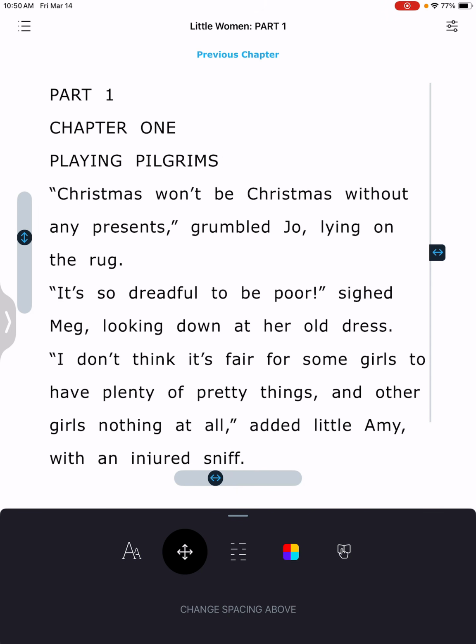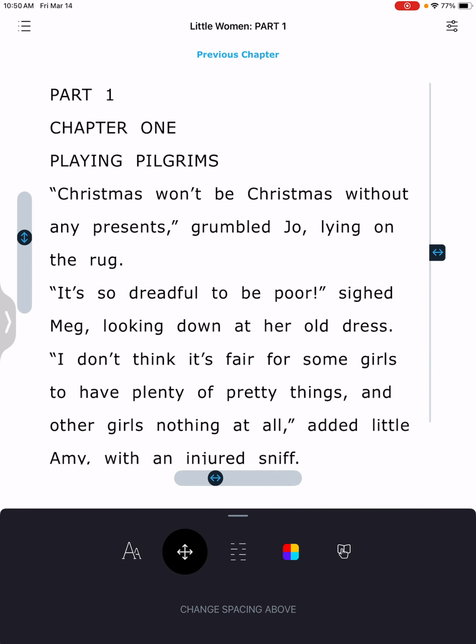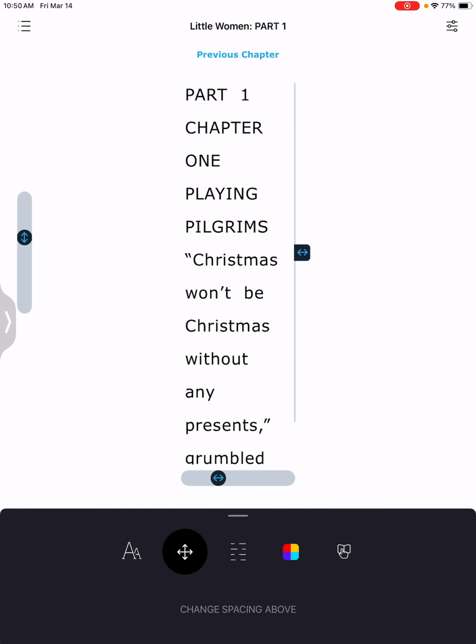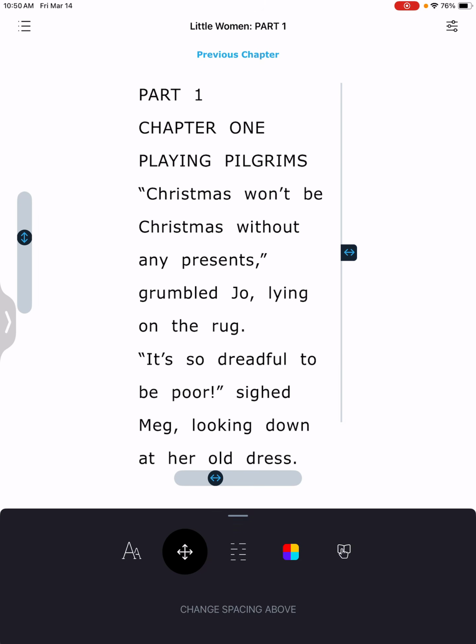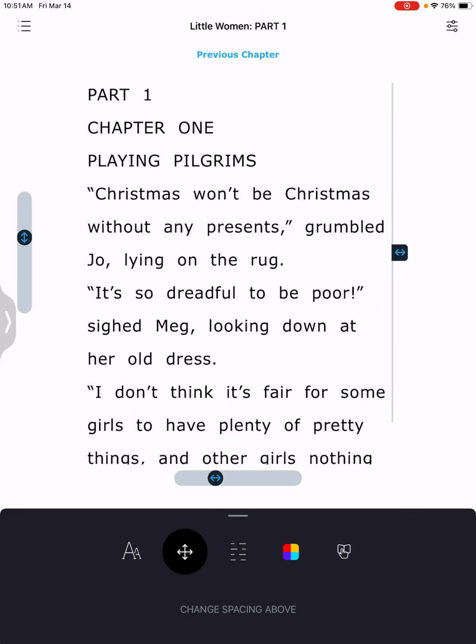And then with the double arrows on the right, if I push that towards the center, it decreases the number of words per line, such that you can almost read vertically as opposed to horizontally. And for many people, that's much easier. I'm going to move it out. What we do know is that about 3 words per line is what works really well for dyslexic adults on their phones. You can play around and find how many words per line really works comfortably for you.